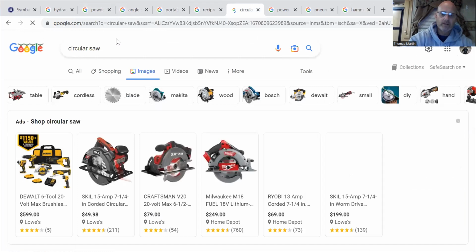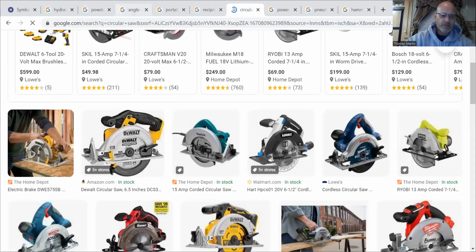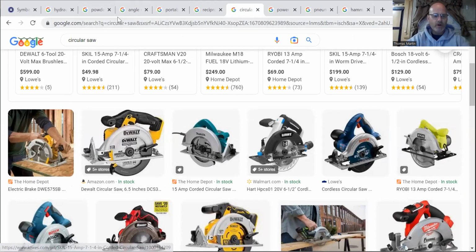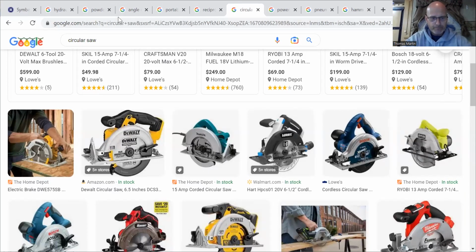I must have pushed the wrong one there. Here we go. Now, the gentleman over here in the Home Depot picture, you see how he's holding the guide and he's holding the trigger guard at the same time? That's how you're supposed to handle the proper use of a skill saw or circular saw. And if you'll look in figure 20 on the next page, it has an illustration of another young man holding it properly as well.